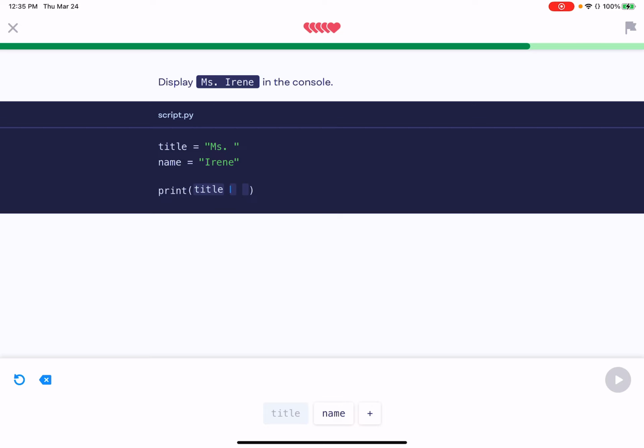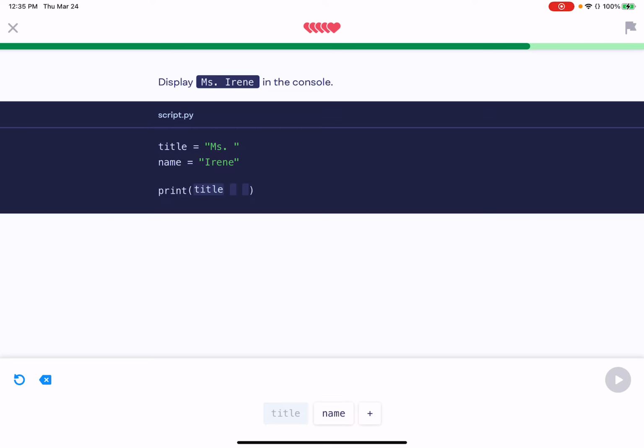Why do we do this? Because title up here on the first line is equal to Miss. And we print this out on the last line. Print title out first. We're going to show it first, because it's a print statement telling us we want to see it now.